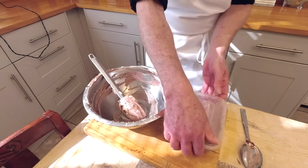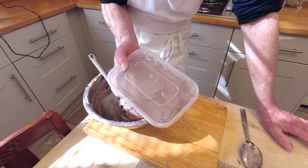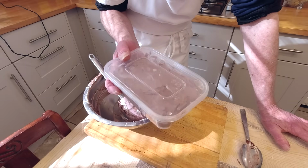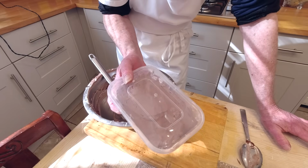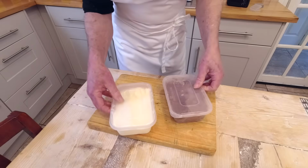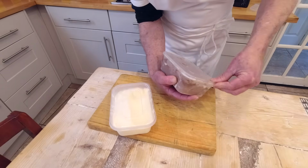Now, these are both going into the freezer and they're going to stay there overnight. Probably get away with about 6 hours, but much better if you leave it overnight. And once this has been left overnight, we're going to come back and we're going to have a taste of both of these. Okay, these have been in the freezer for overnight.